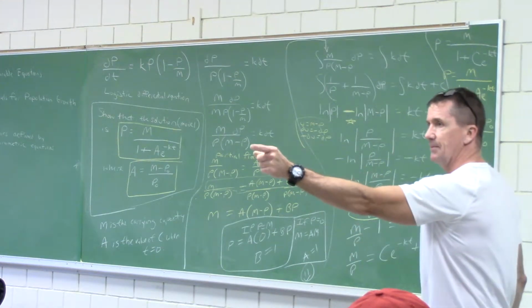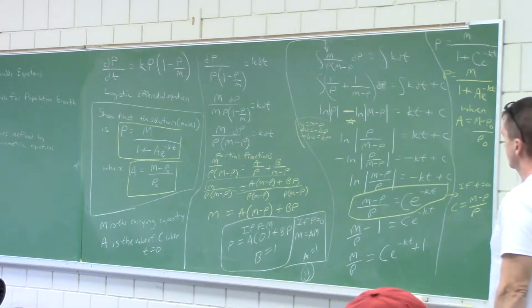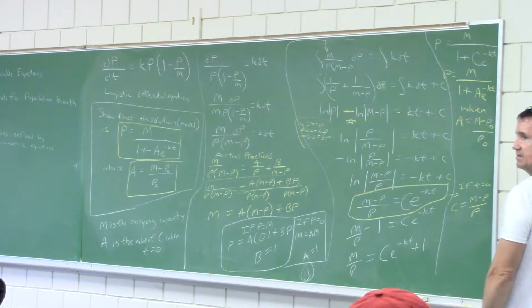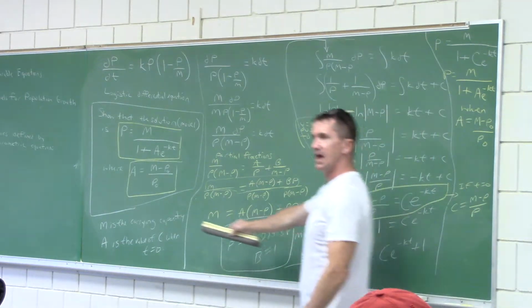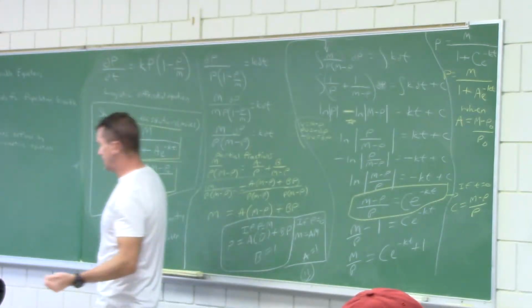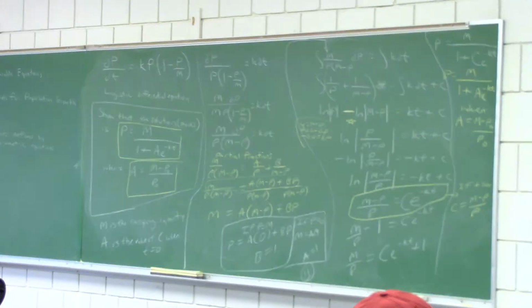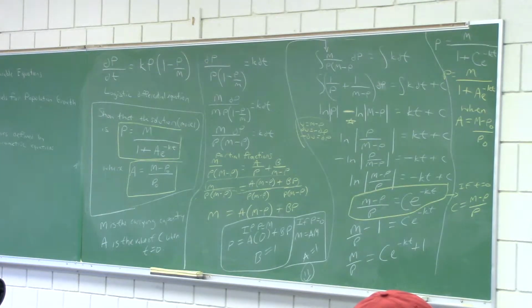Oh wait, you're still copying? I'm going to wait. I did want to point out at the end how I just made this M right here. I turned that into an A because of this information. A is just the value of C when t equals 0. I think the next problem you're going to find pretty easy, because all we do next is they give us some numbers and we use the formula.